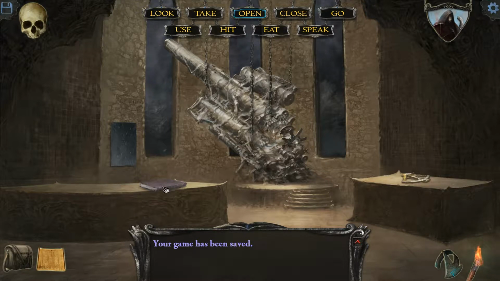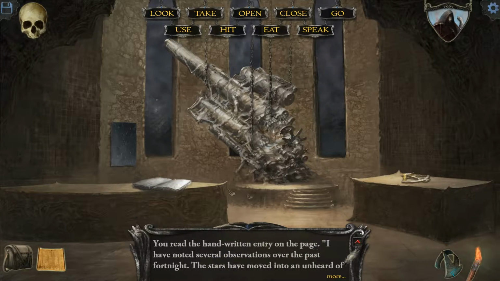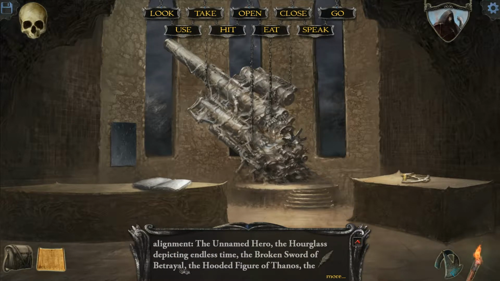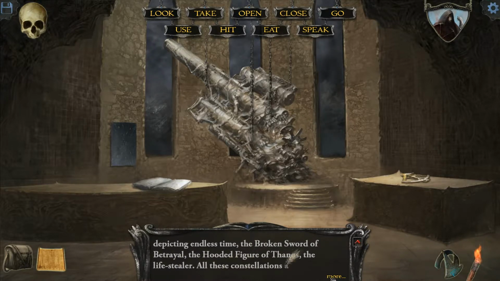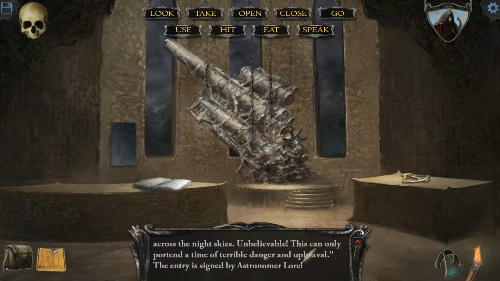Alright, what's in the writings? You read the handwritten entry. I have noted several observations over the past fortnight. The stars have moved into an unheard-of alignment. The unnamed hero, the hourglass depicting endless time, the broken sword of betrayal, the hooded figure of Thanos, the life-stealer. All those constellations are out of season and position, yet here they are, chasing across the night skies. Unbelievable. This can only portend a time of terrible danger and upheaval.